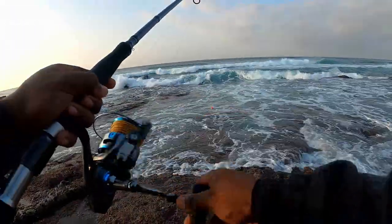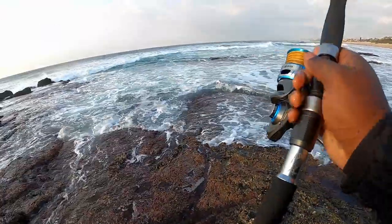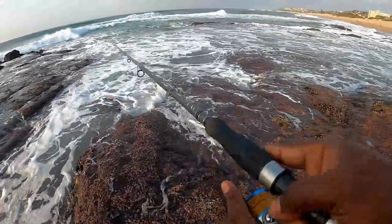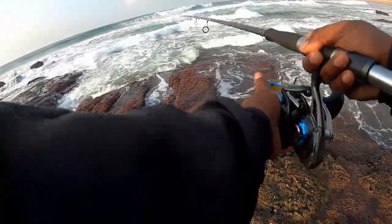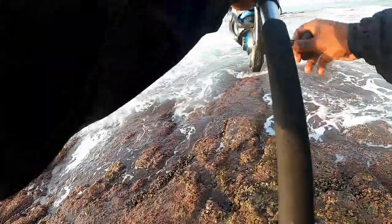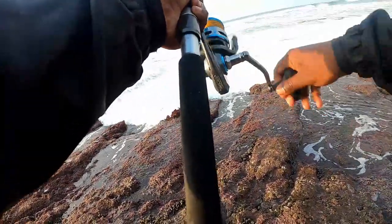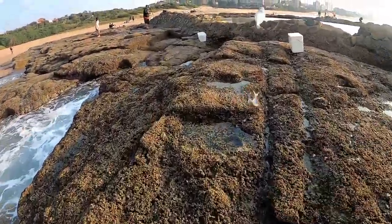Right there, what was that? Yeah, the general broken the spike. There you go. There you go. Started now. The troublemakers. There you go.